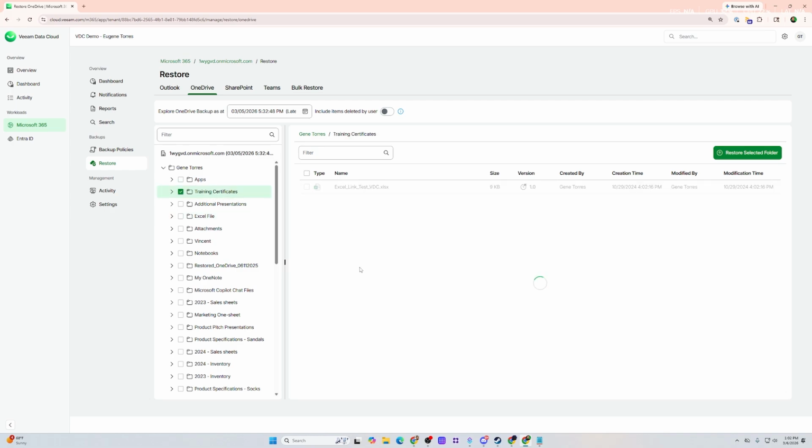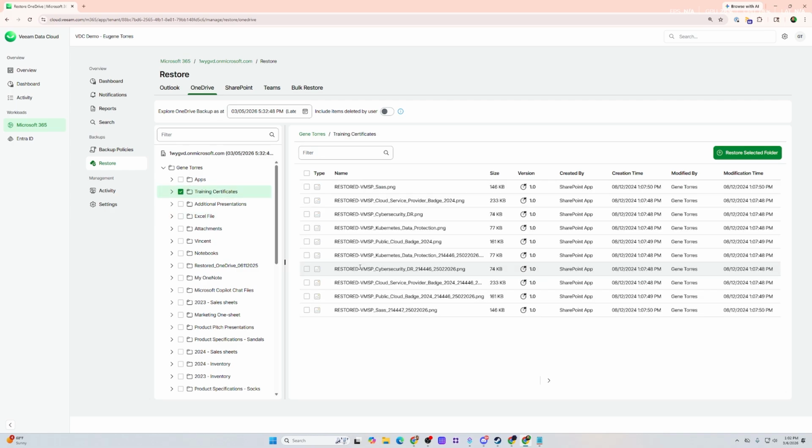One thing to call out also with the restoration of documents in either of these cases for SharePoint or OneDrive is that Veeam is not designed to destroy data or delete data. It's designed to protect your data and make it recoverable. And with that in mind, anytime you want to restore a document that exists already, you don't have to move it anywhere. You don't have to delete it first.